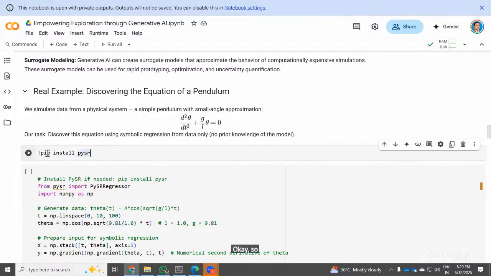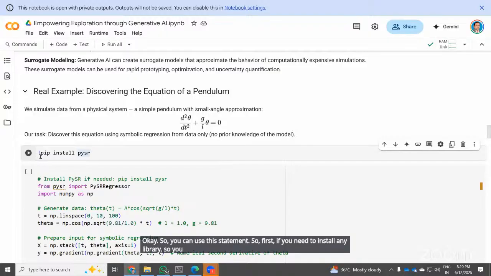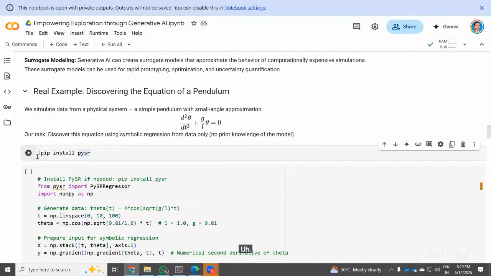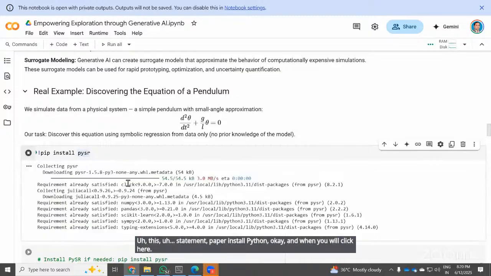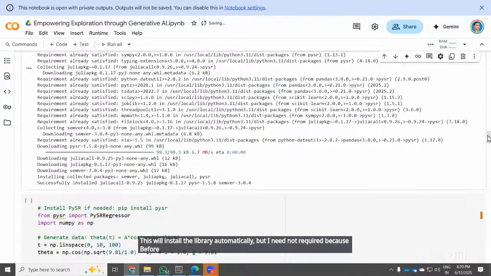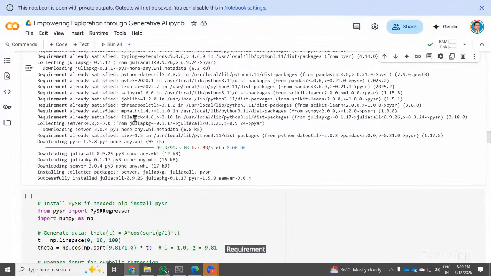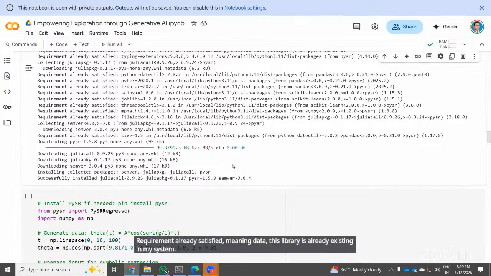So you can use this statement: pip install. When you click here, this will install the library automatically. But I do not need it because I installed it before using this model, and you can see requirement already satisfied, meaning this library already exists in my Colab.